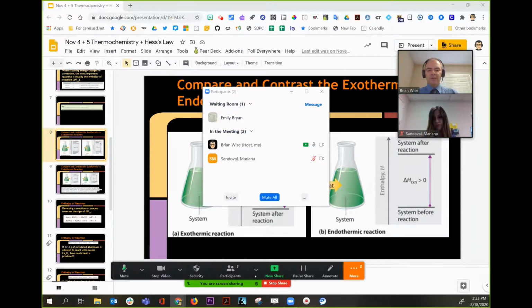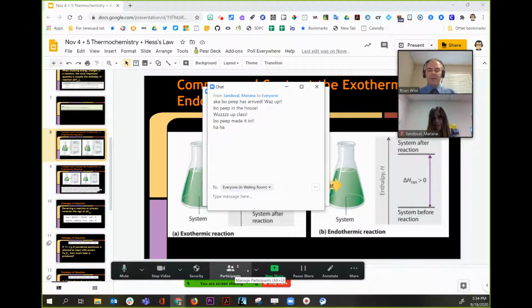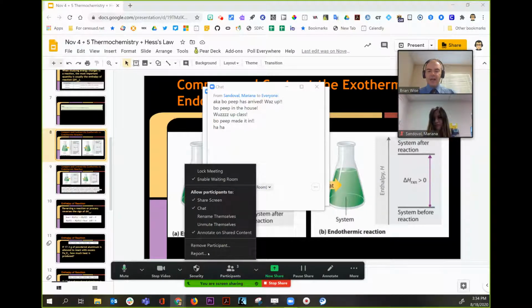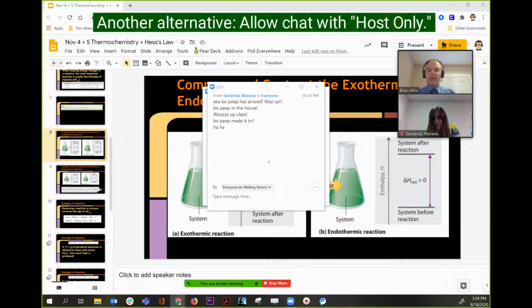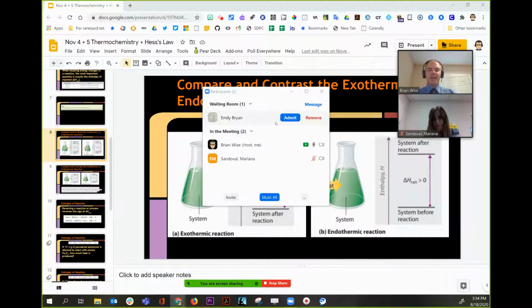Also, if you look at the chat, speaking of the chat, I think I saw, looks like Mariana has been making some disruptive comments, nothing really terrible, but she is probably distracting everybody a little bit. So under the meeting controls here, let's see, where is that? Under security, I can turn off chat for the participants now. And now if Mariana continues to try to add something to the chat, nobody's going to see it. There's no way to delete this chat once it's out there, but at least I can prevent her from adding any more information to the chat.